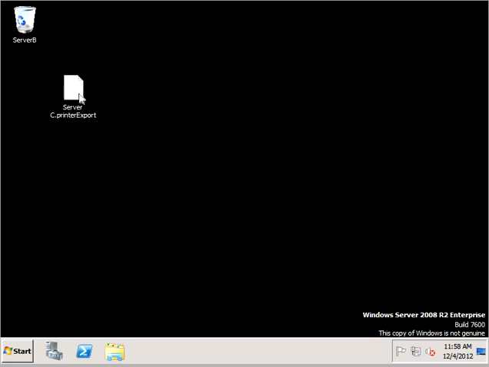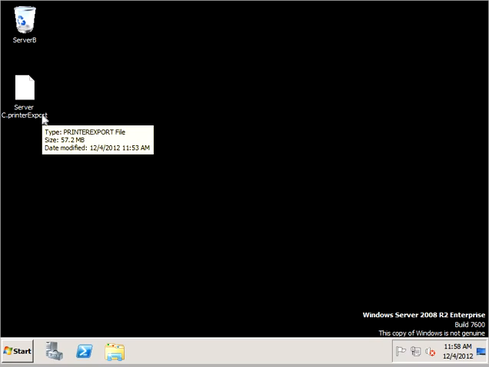So I was able to drive over to my server C machine. Again, there's my server C machine, there's my printer export. And I was able to go through that process of using the UNC path, that hidden share C$, to go grab that export file, which is kind of cool. And the next thing we're going to do is use the appropriate command line tool to actually import all of this back into B for a print server.